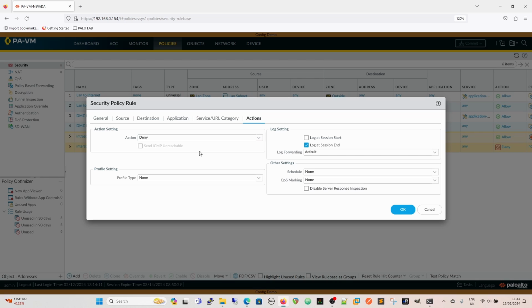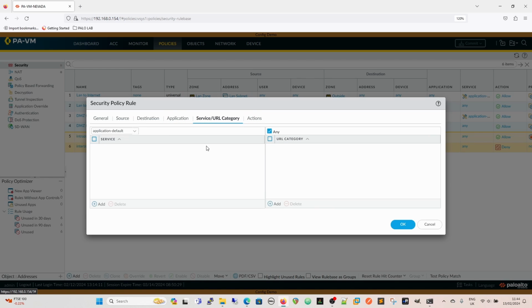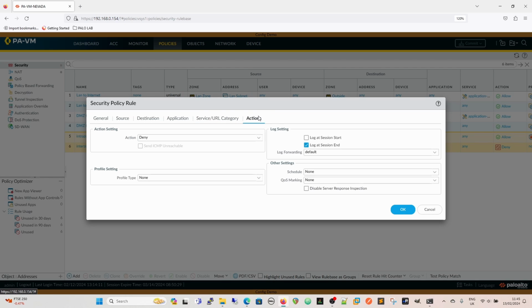So if we deny that, what's going to happen there, in my way of looking at things, is we deny it, do application any. We deny it, that sends back a notification to the browser. The browser then downgrades what it's doing and just goes through a normal DNS lookup and doesn't create that tunnel. Again, no profiles. Again, anecdotally, there are some people that say that the profiles still get evaluated on a deny rule. Apparently they don't, but I always like to leave them off anyway, because you're not going to need them.